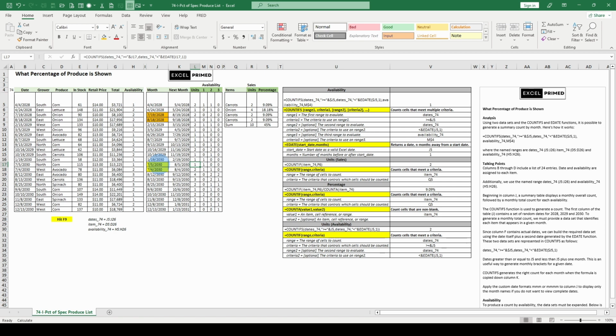So somebody gives this to you, this is not available. You're going, what am I supposed to do? I have to try to look through this and see if there are any dates between 7.5 and 30 days ahead, or 31, or whatever it is. And then I have to count those units? Are you crazy? Well, that's how it is. The second is I need to count everything 7.4 greater than this date and equal to.